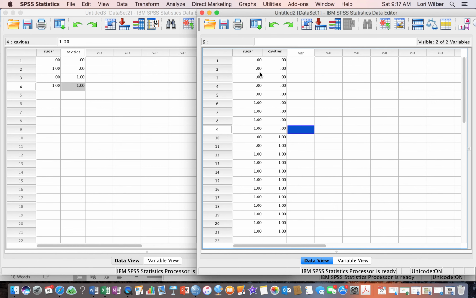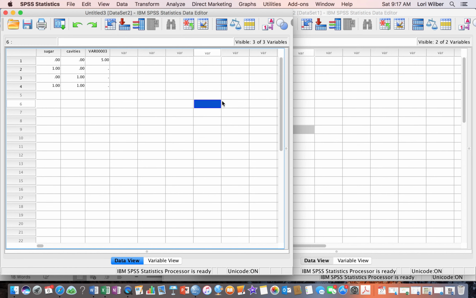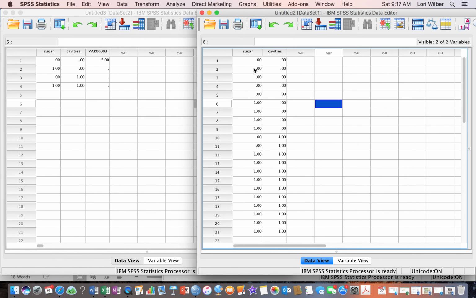And see how there are 5 of the combinations that say 0, 0? I'm going to create a new variable that is my weighting variable called weight, as in W-E-I-G-H-T, not W-A-I-T. And I'm going to say I want to indicate somehow that there are 5 of those. So this top row right here is going to represent my 5 rows in this particular data set.